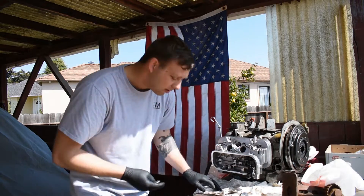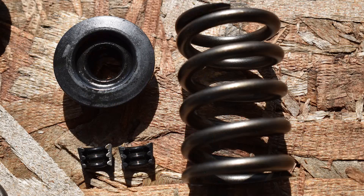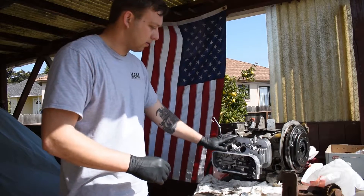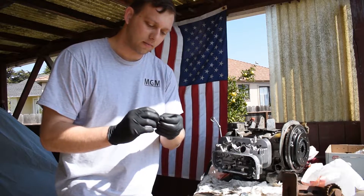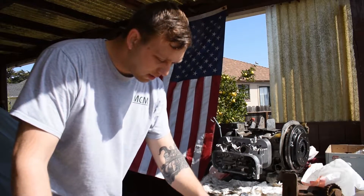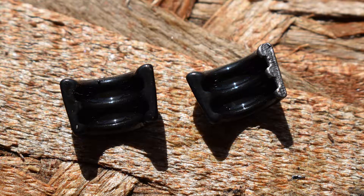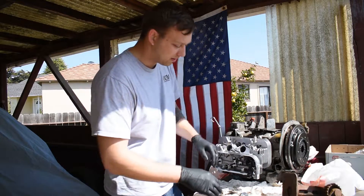I'll take a photograph of these little retainers — there is a difference. When you look at them, it looks like these are advertised as being ground and heat treated. You can see how it's been ground and the finish is nicer. Whereas on the AA Performance ones — I'll roll in some photographs, it's probably better. I'm not sure what the capabilities of this new camera are.